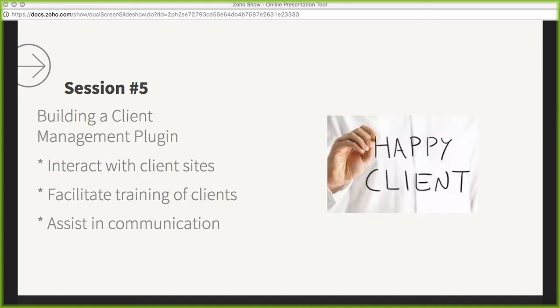In session 5, we are going to build a client management plugin. I'm not talking about building like a competitor to Manage WP or iThemes Sync or Infinite WP. No, we're going to be building a dashboard widget or a panel page that we can interact with directly.